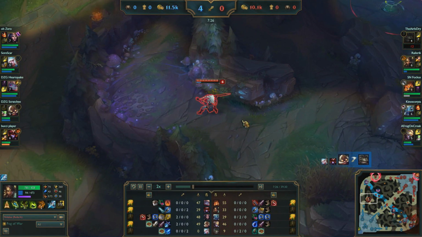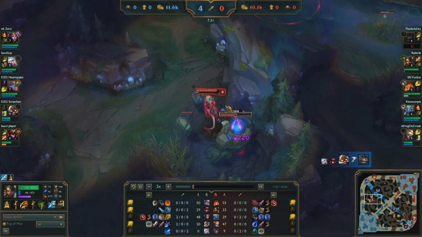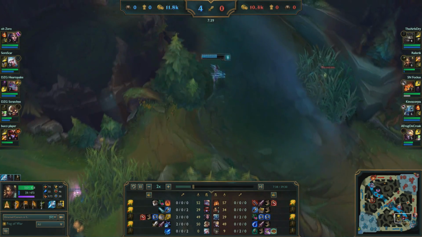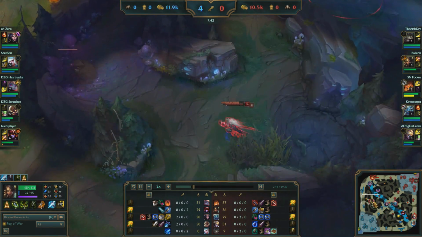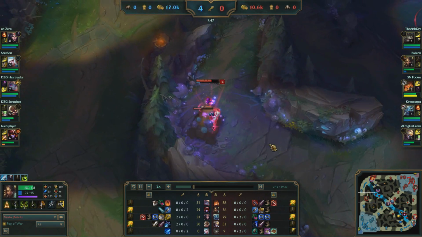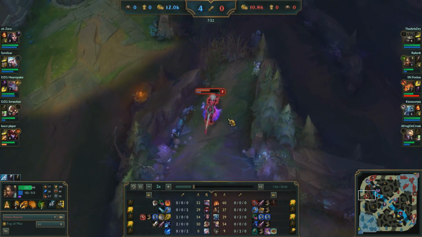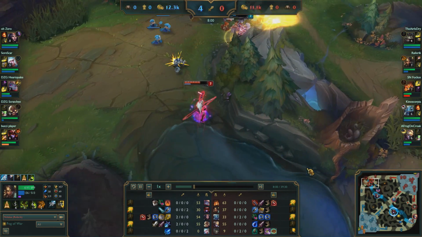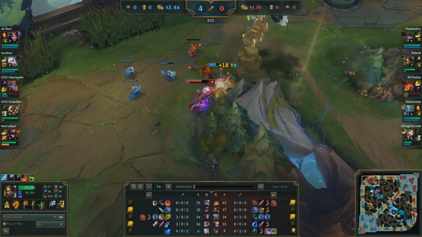Another thing here in this game is I knew the timer on the blue buff because I stole it in the first place, and I saw Shyvana gank bot, so I decided, hey, I'm going to go ahead and steal the blue buff again. So I was conscious of the timer on their blue buff because I was looking at it, and because I saw immediately the Shyvana in bot lane, I decided to go ahead and steal that.